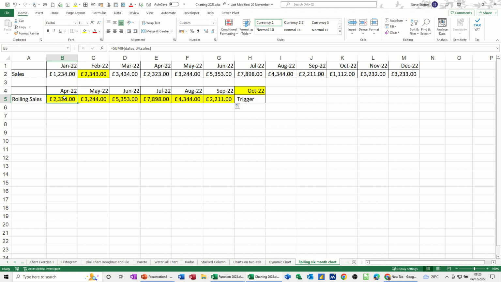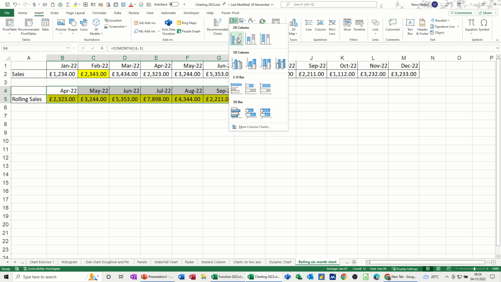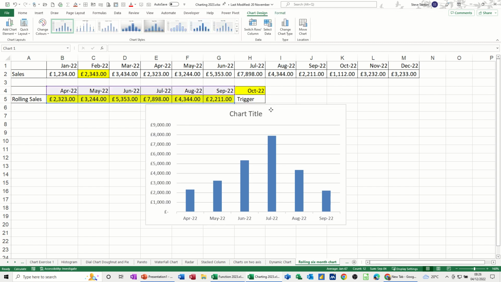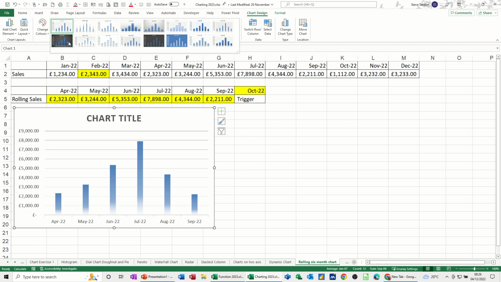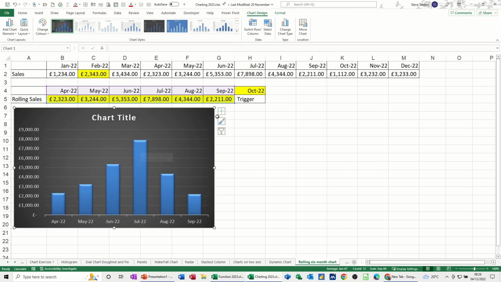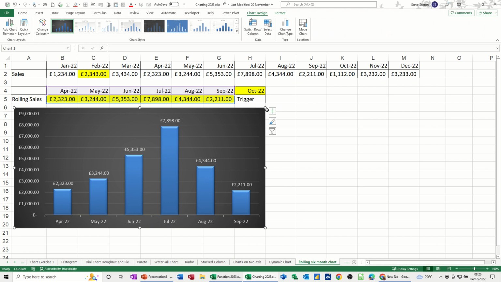The last thing to do is put your little chart on this. So highlight the data, insert chart, column, and move it to where you want it to go. Format it if you want. I want to add data labels, so I'll add data labels, and the chart title, I'll just get rid of that, and then make this a little bit wider and check that it picks it up.